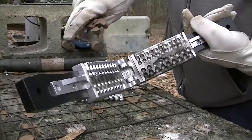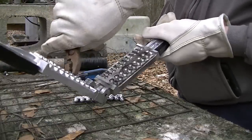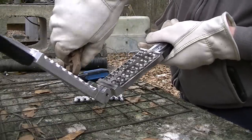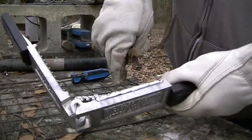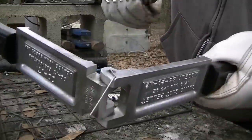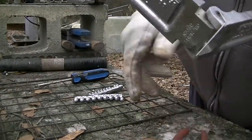I use this old pair of pliers right here, trying to hold this thing backwards so you guys can see it in the camera. I'm going to have to spin it around here because I'm right-handed, so I can get a hold of it to get them out of there. All right, let's try that again.